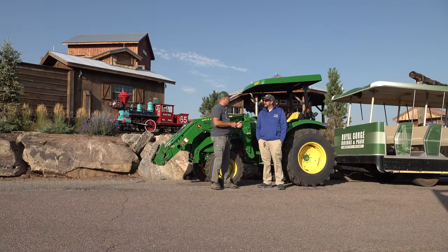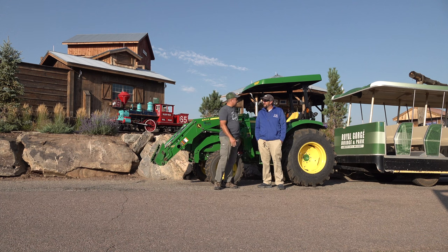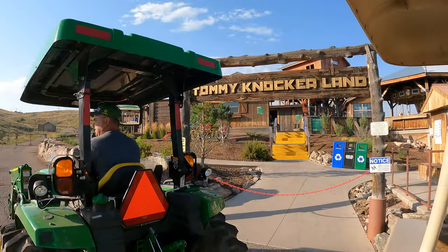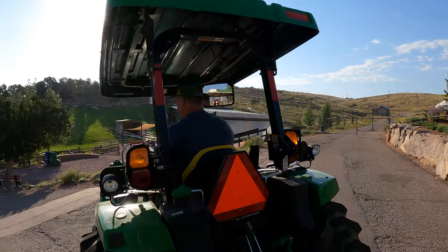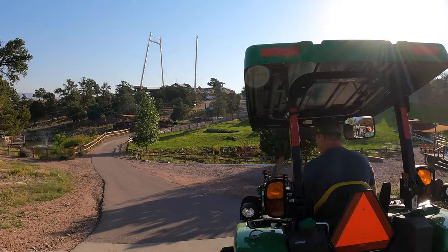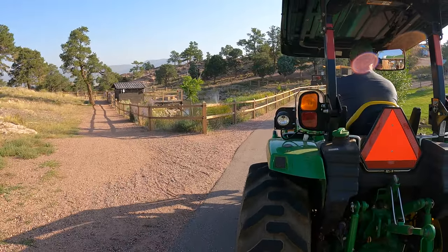Cody, it's appropriate that we're in front of the playland, because for me, anything with a tractor is, well, play. What's your title? The title is Vice President of Operations. Oh, well, you take care of this place. Pretty much, yeah. I oversee the operations department, which handles all the rides and attractions we have here in the park. I also oversee the maintenance crew, park safety, our rangers, and the water plant.